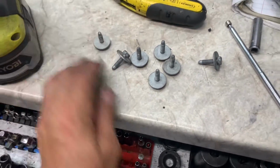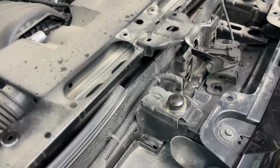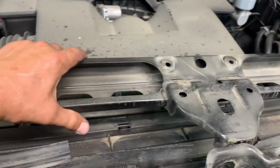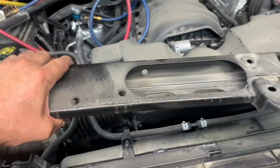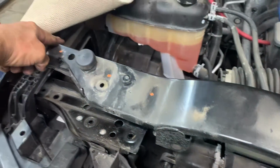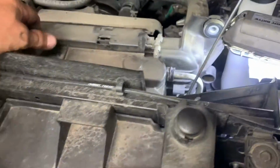Here's what they look like, and here's my washer bottle one. So now it's loose. We can take it out. It doesn't come straight out, but what you need to do is shove it all the way that way so you can push it forward and pick it up. Shove it all the way that way, move it this way, pick it up past this little corner, and you can pick it up. And now the whole thing's loose and you can take it out.